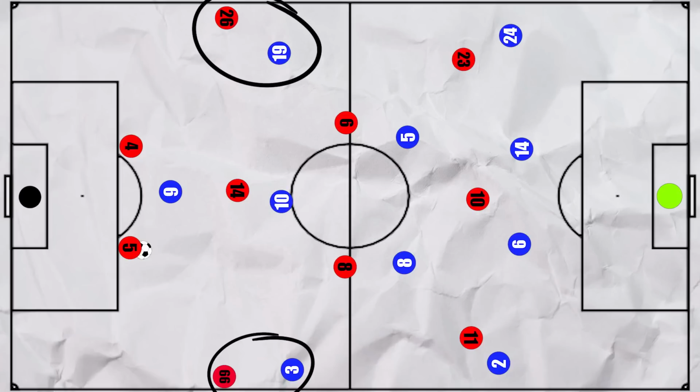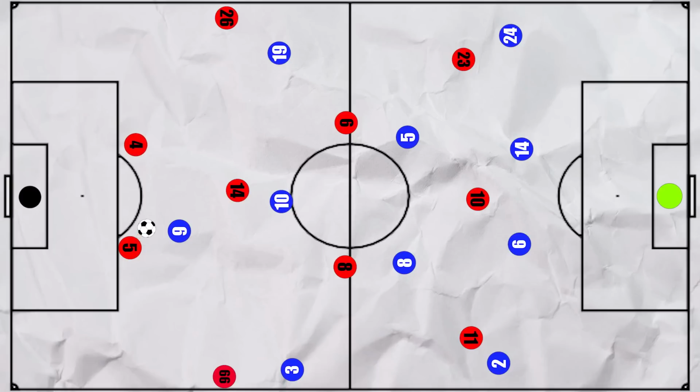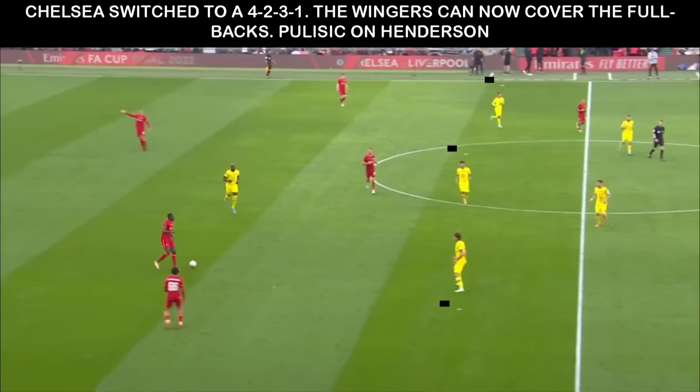At the same time, the Liverpool fullbacks wouldn't have as much space, as they would now be pressed by the Chelsea wingers. This shape worked for them better, though now it was the Liverpool centre-backs who had the space, and they would often look to push higher into the midfield to try and draw a Chelsea midfielder and create an overload that way.